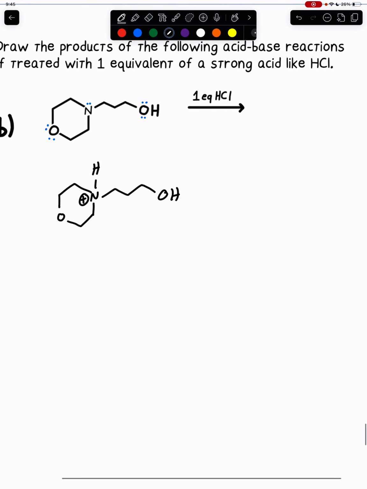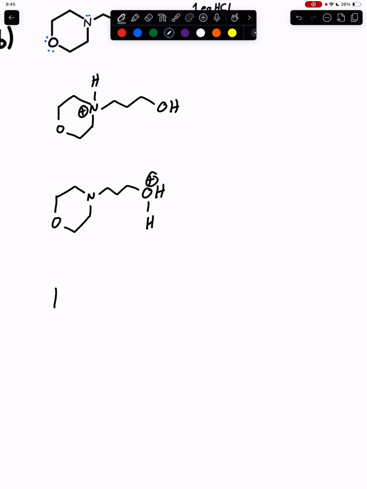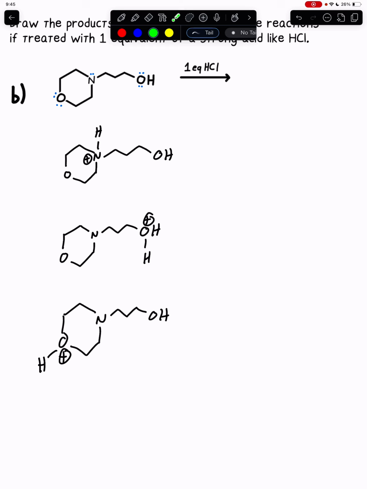Now, the other way we can evaluate this is, let's just show what happens as each one of these gets protonated. Okay, and as each one, oops, forgot to put the nitrogen there. As each one gets protonated, they're going to get a positive charge. So let's just compare the stability of each of those. So here I'm putting the proton on the oxygen, and I'm giving that a positive charge. And here I'm going to put the proton on the other oxygen, and I'm going to give that a positive charge. All right, so we want to basically ask ourselves here, which one's going to pick up the proton?